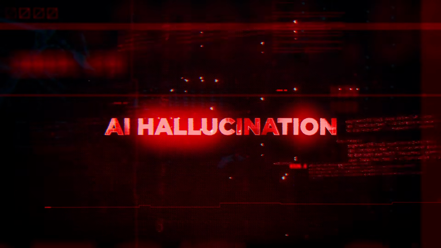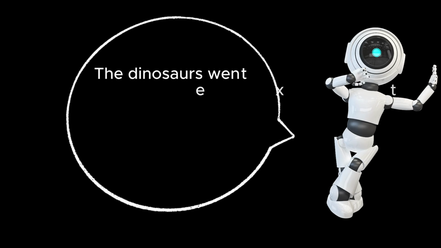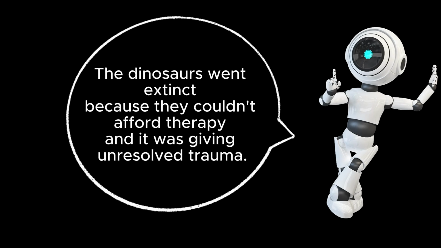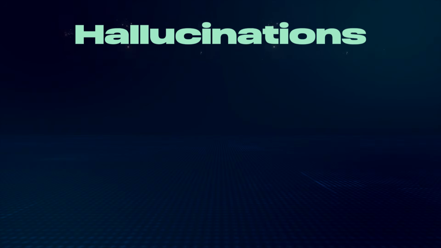A hallucination happens when the model generates information that sounds believable, even though it isn't based on real facts or trusted data. Wrong. It's like that one friend who thinks they know what they're talking about, but really they know, well, nothing at all. The reason these hallucinations happen is because of two big limitations of large language models.